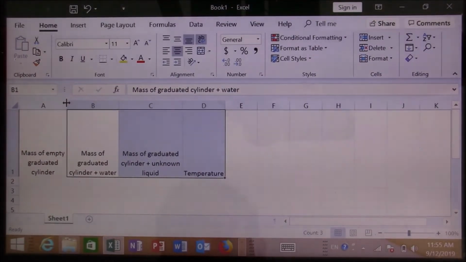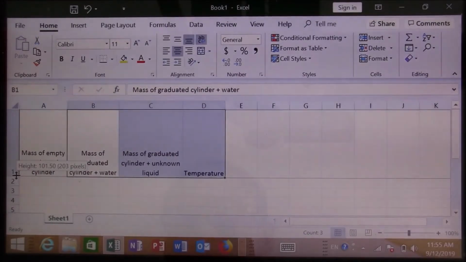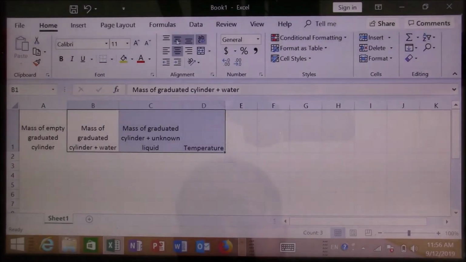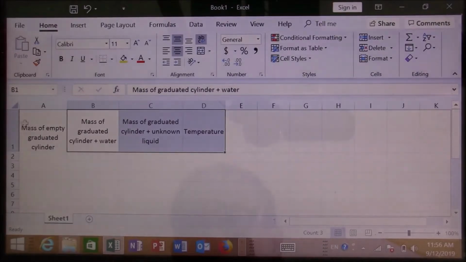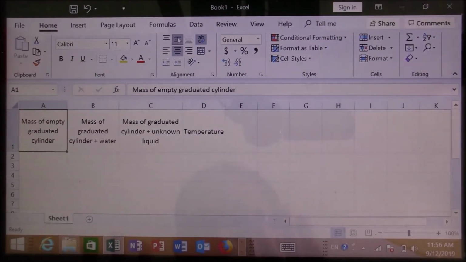You can also adjust the height of the cell. Move your mouse cursor here. You see a cross with double arrows, but this time the double arrows point up and down. You have to hold the left button of your mouse down. Then move your mouse cursor until the desired height. You can also click here. See what happens. Oh, I forgot to choose cell A1. Well, it works.